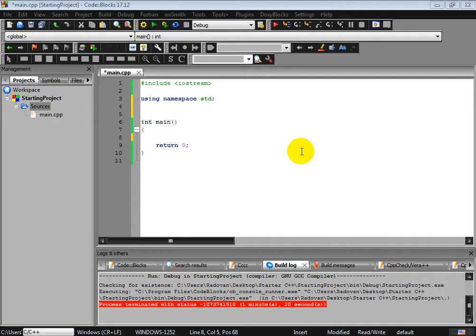We will have one struct which is fruit, and we will have an array of fruits, and we want to enter the data of that struct fruit. We will have a name of the fruit and price.